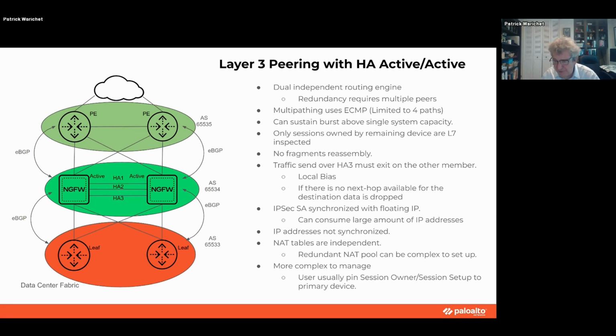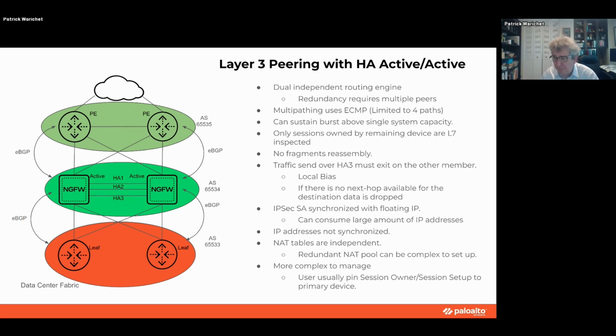I have quite a few escalations like that, where the owner received a packet from the other device, from the active secondary. For example, the active primary is the owner. He received a return flow from the active secondary, performed the layer 7 inspection, then passed it to the routing engine, and the routing engine says, I don't have a valid next hop for this, and he drops it. Of course, he logs it and all of that, but still, you have broken the forwarding rule. It could have sent it back.